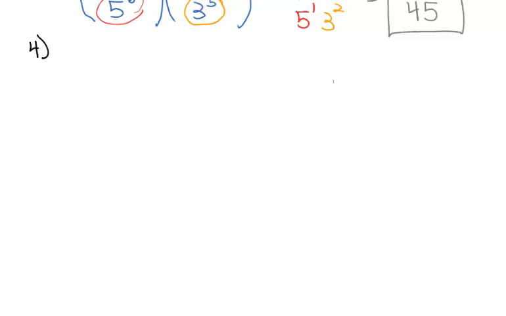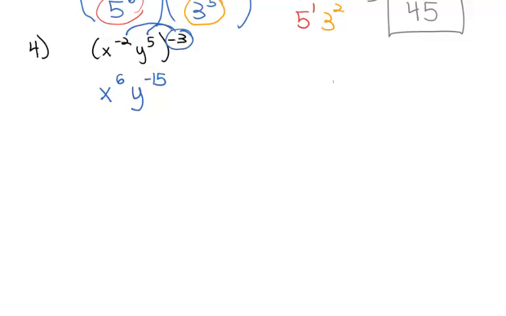Let's try this problem. Let's do x to the negative 2, y to the 5th, all that to the negative 3 power. Before we do any moving of variables, we have to take care of the parentheses, taking this negative 3 onto each part. That's going to give us x to the negative 2 times negative 3, positive 6th power, and y to the 5 times negative 3, negative 15th power.